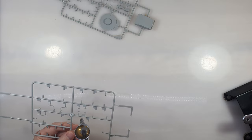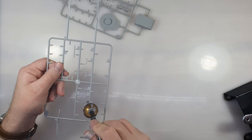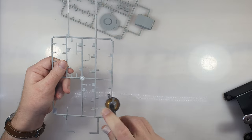The plastic pieces are already in a gray that's very similar to the color of the paint. So I think just a light coating will be sufficient.